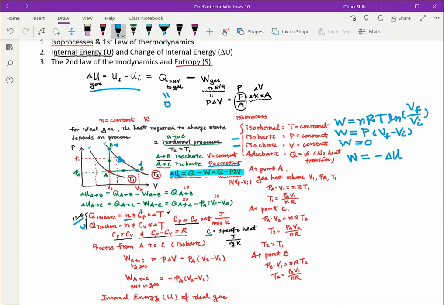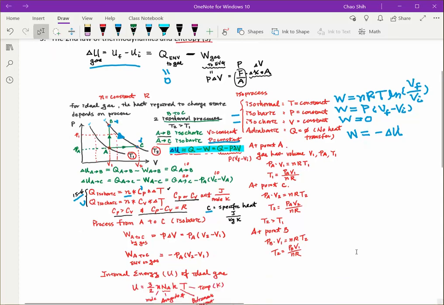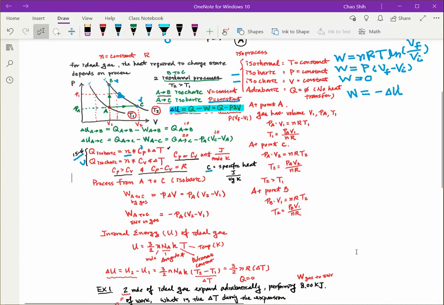And this is definitely going to be one of the problems that you're going to see for exam 3 and possibly in the final exam as well. So you had better spend decent time to look at this. I wanted to look at one more thing about the PV diagram. We talked about Q, we talked about W. Now the last thing we wanted to discuss is U, internal energy.